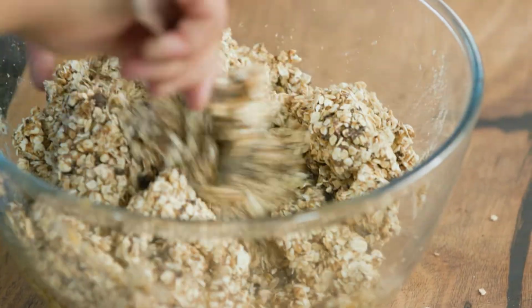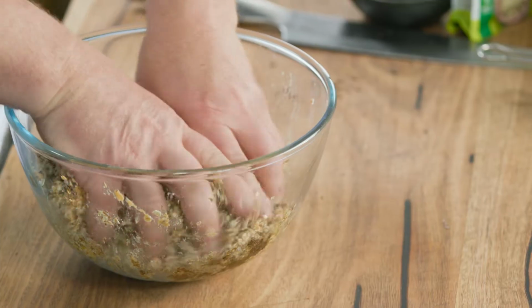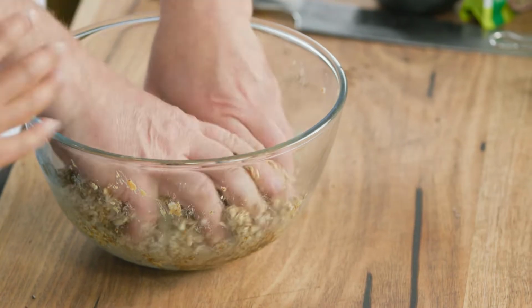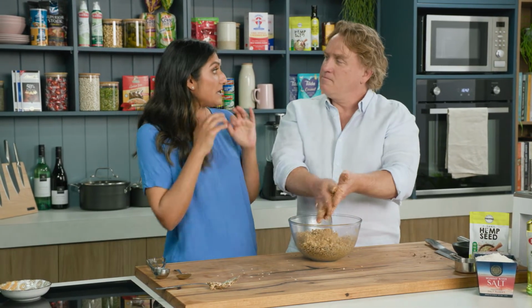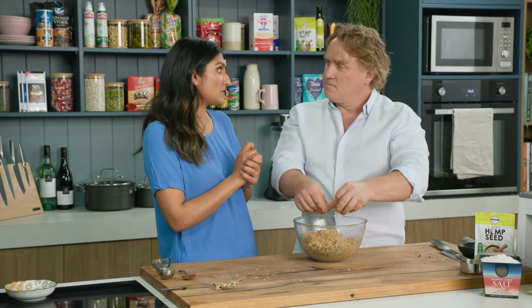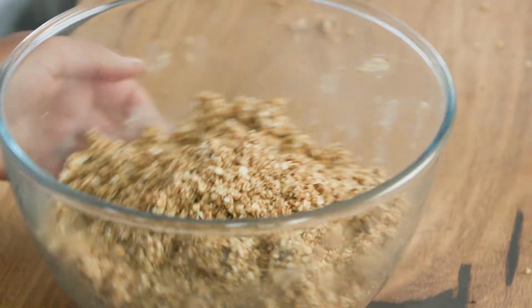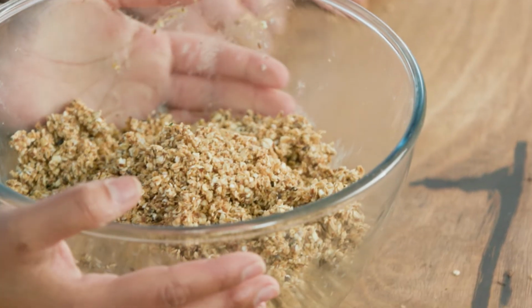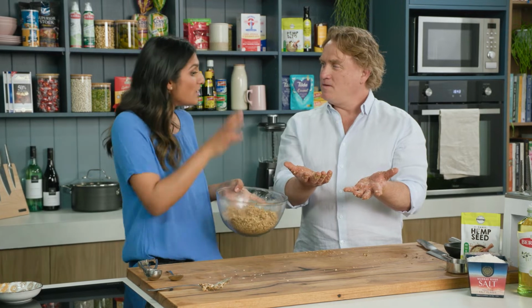Now, this has to be really nicely mixed together, and that's, yeah, go for it. Yeah, loves it. So the peanut butter in here, Richo, is a really nice way for kids, if you're trying to get peanut protein into their diet and keep it in their diet, this is a nice way to do it. So it's all about reducing the risk of food allergies. Put chocolate with anything and I bet you it's really, really nice. Really good. OK, so Richo, this goes into the fridge for 2 hours. It just makes it easier to work with to hold it into a ball. You stick here for 2 hours and I'll pop this in the fridge.